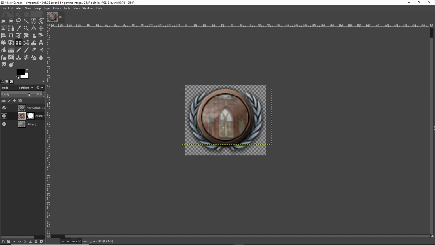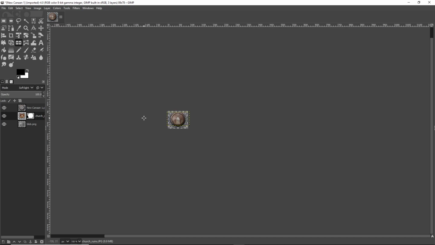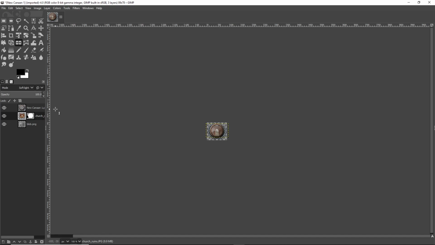Nope, wrong one. Okay, nope, also wrong one. Now, you notice how this looks very grayed out and all around not as good as I think it could. However, it does actually work for the theme of the icon that I want. Because it's Return to Dead City.